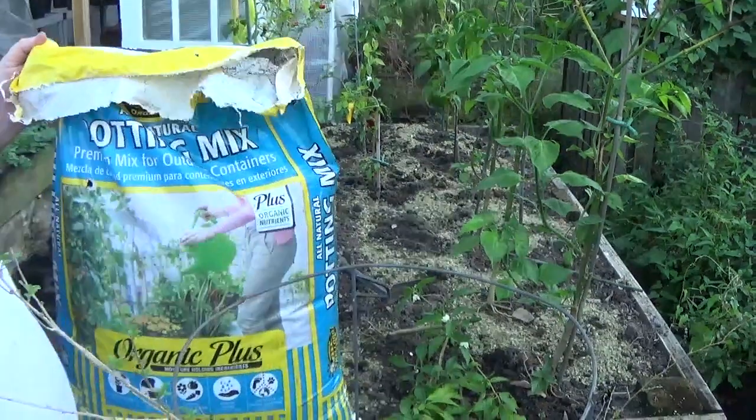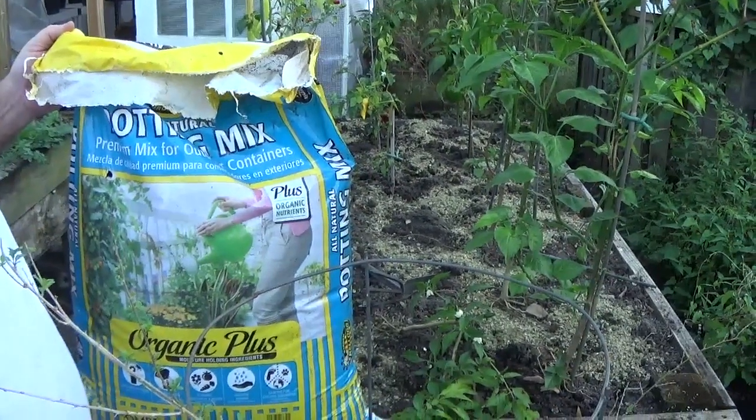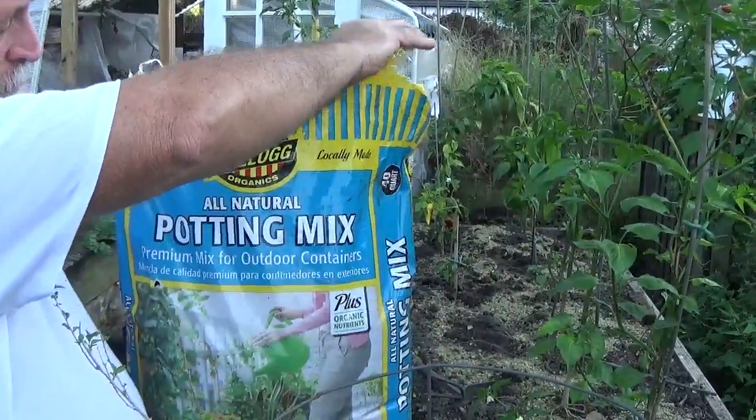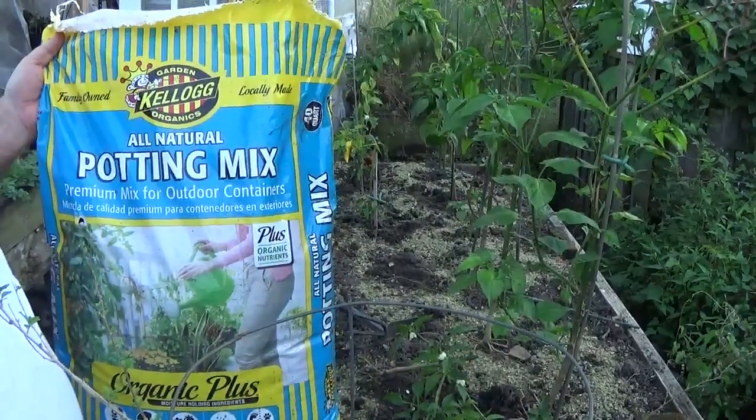And now I'm going to add this mix here. It's a potting mix, an all natural potting mix. So I'm going to add that in here now.